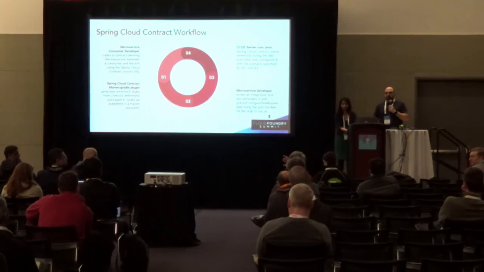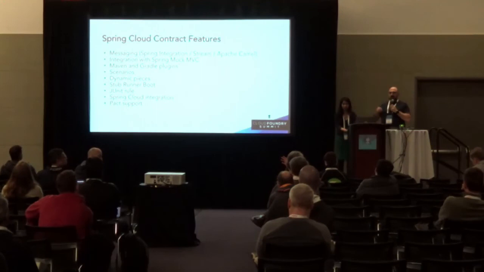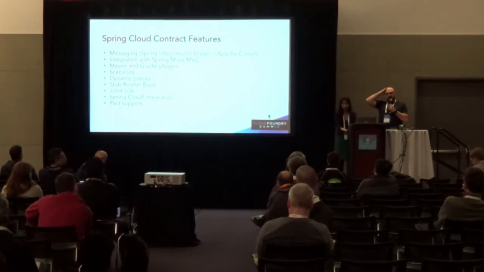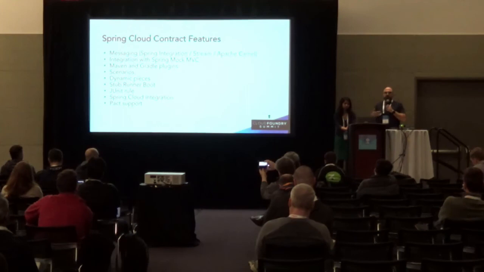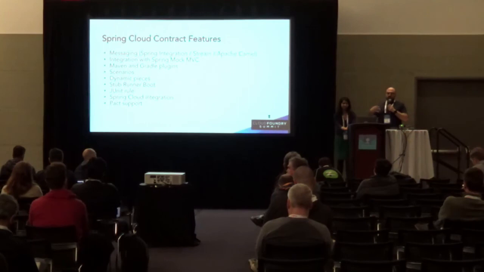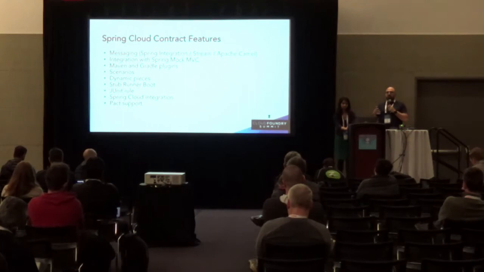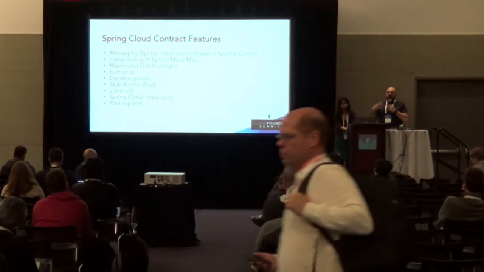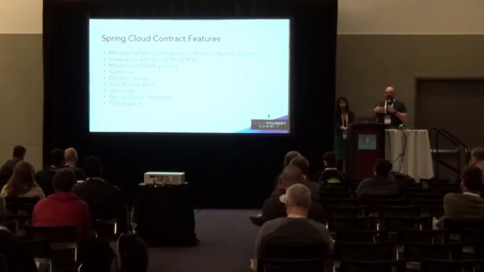Another question: can I have dynamic contracts with conditional things, and what if contracts get so complicated nobody understands them? The answer is yes — because we're using Groovy, your base contracts have a base class that you can control and put helper methods in. Like all technologies, you can definitely make spaghetti code with this. We encourage you to keep things simple — can you please just test what you need? It's easier to have 100 simple contracts than to have one generic contract that does 100 cases. You can also customize the contract to make sure you're integrating all the test cases for one single API call in one contract, just to make sure it's not convoluted.